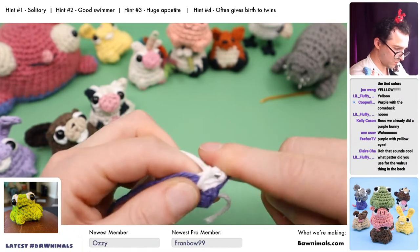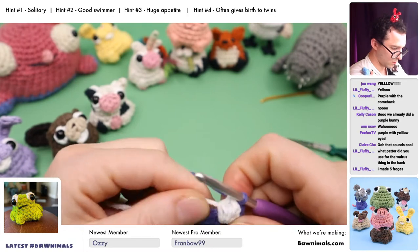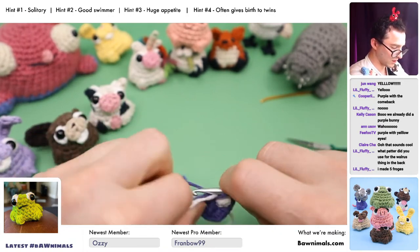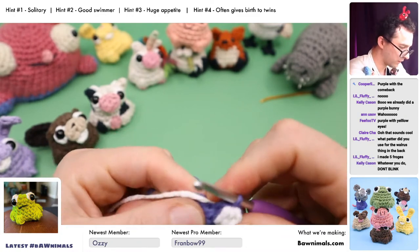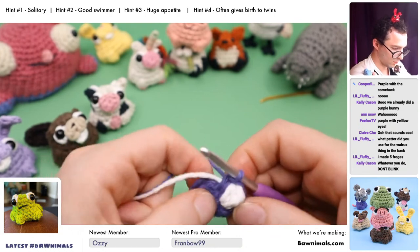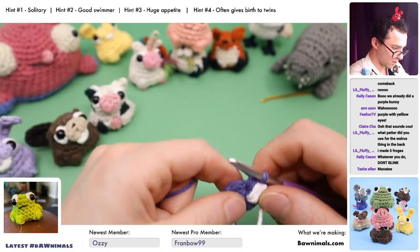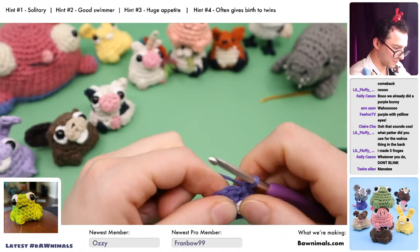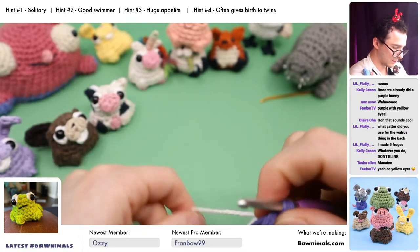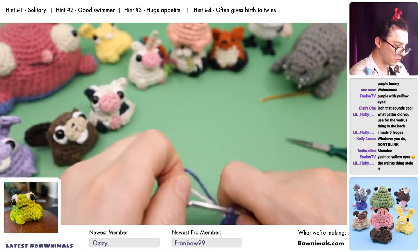1, 2, 3. Speed run and crochet. Actually, that might be kind of a fun challenge eventually, to try to beat my record for how fast I can crochet a frog. That'd be fun. Optimization of crochet. Optimal. This is an optimal pattern.